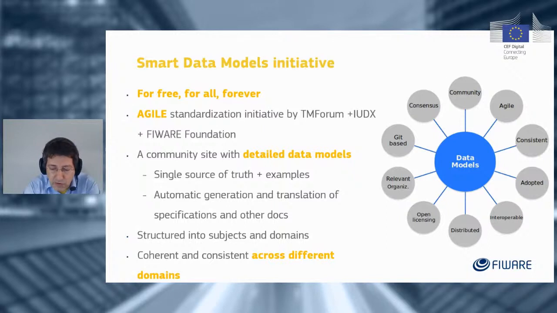Another point that we have is that we have a single source of truth for the definition. So the technical definition and the document definition is the same very document, which is a JSON schema. And additionally, we provide as mandatory examples of this definition and how this definition is implemented in several examples. This single source of truth allows us to create automatically most of the documentation that you are going to need for understanding this model.